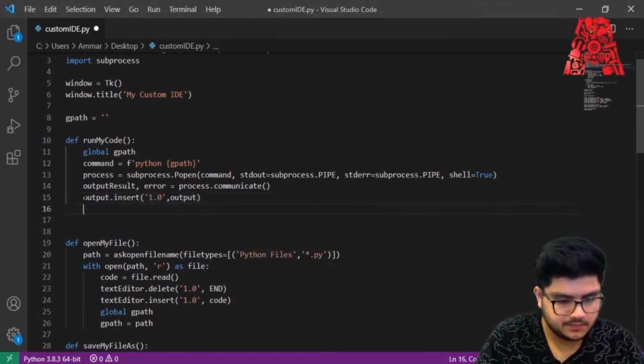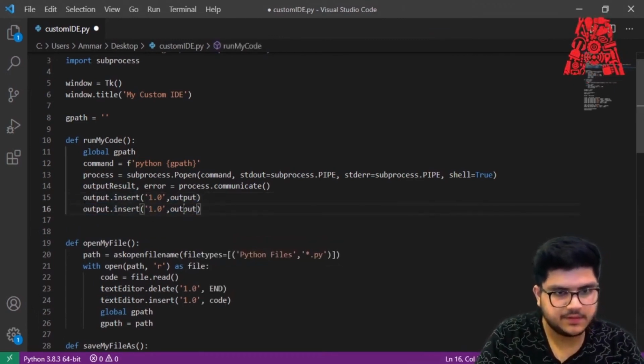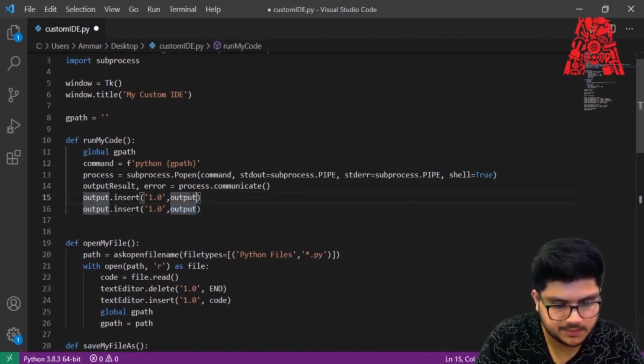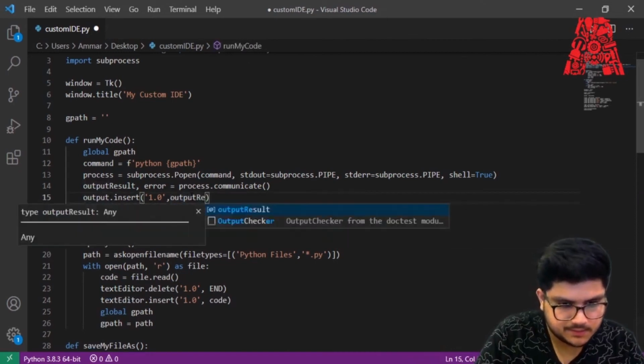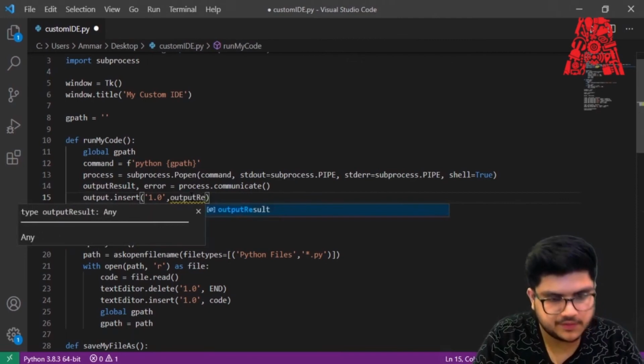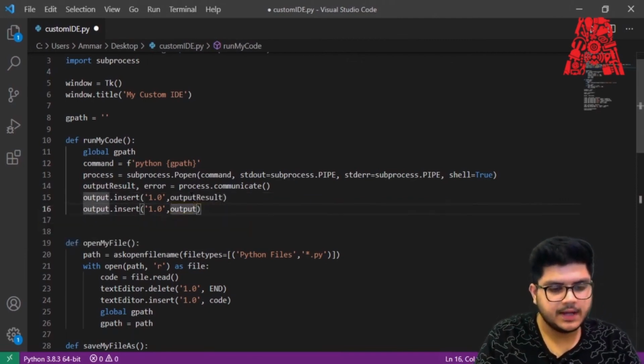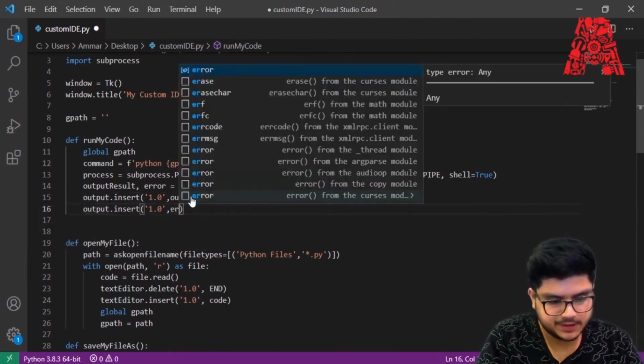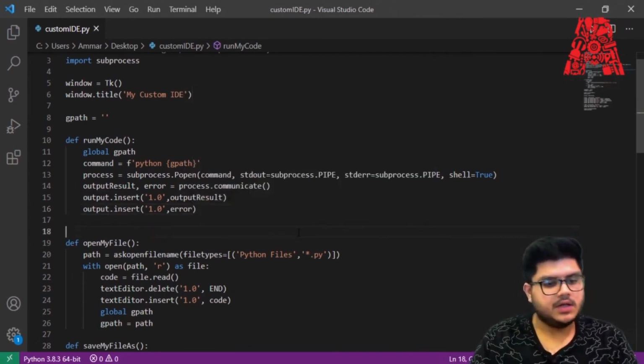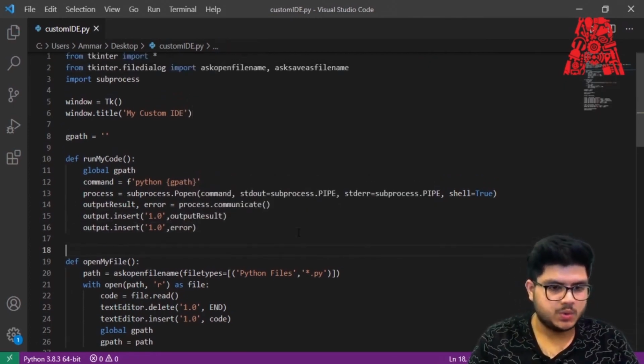So I'll just copy that, and instead of output, I keep mistaking it, this should be output result, and this one should be error. Right, so this is how we do it.